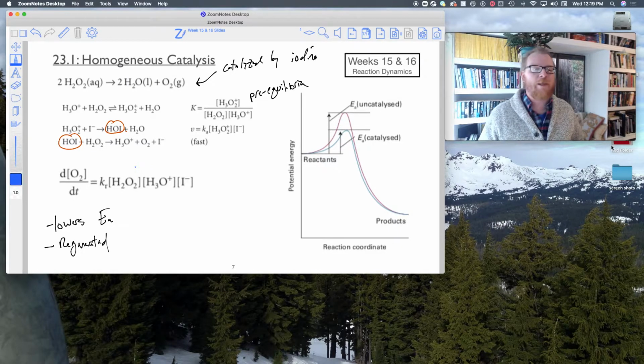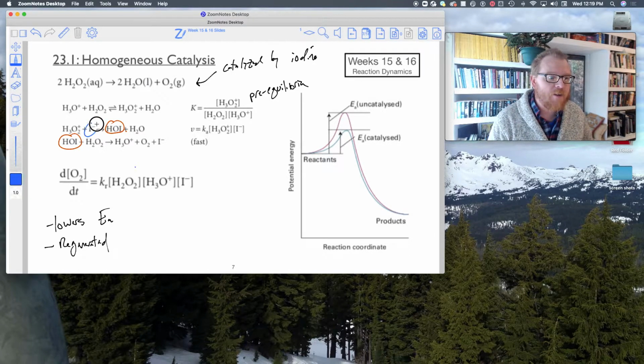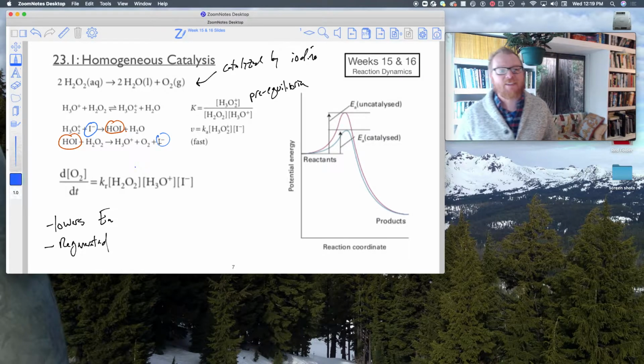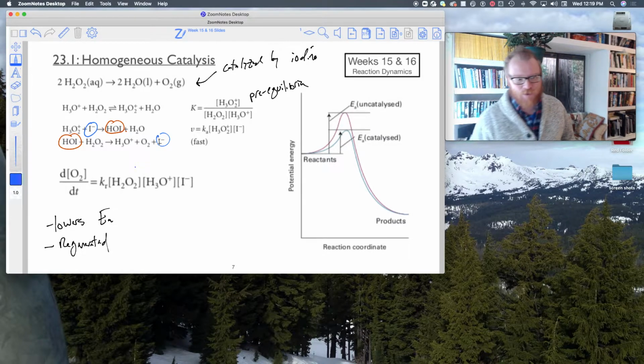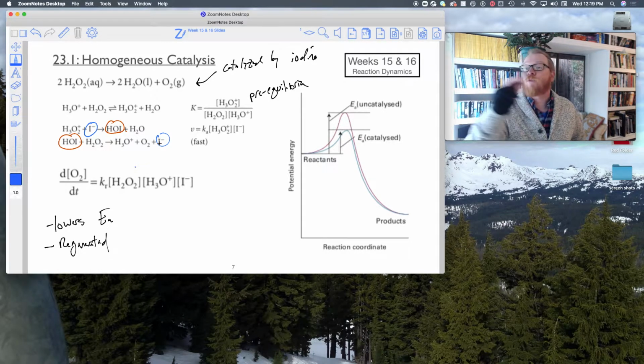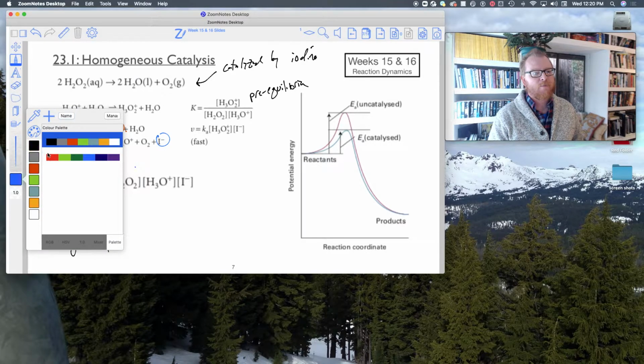We've been talking about intermediates quite a bit. The catalyst, on the other hand, appears as a reactant and then gets regenerated as a product. Okay. And so this is what we often think of as catalytic cycles. So how many times can I minus be regenerated to keep driving this reaction round and round? I'm going to talk about that on the next slide with another example. Okay, so that covers the two classic definitions.